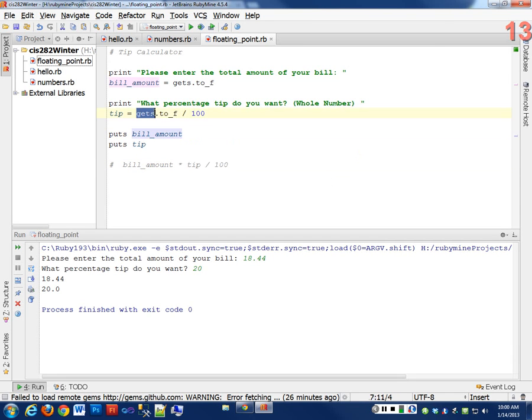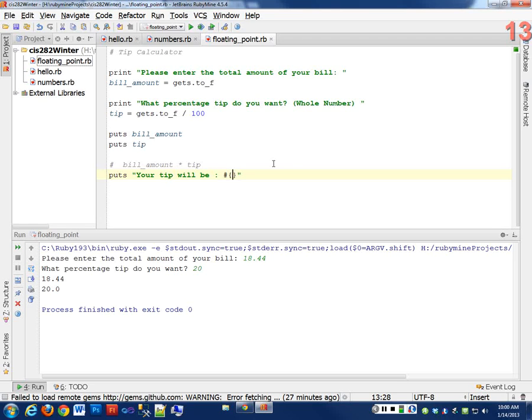You like it this way better? Okay, so the tip now has a floating point value which is already divided, so I don't need to do this 100 down here. So let's just print that out. Print or puts your tip will be, and it's easier to do this with these little special symbols.